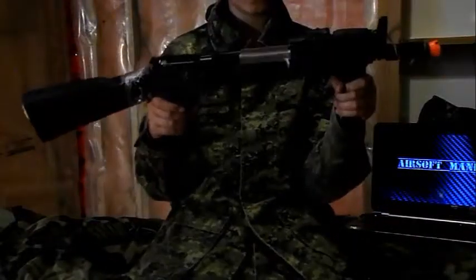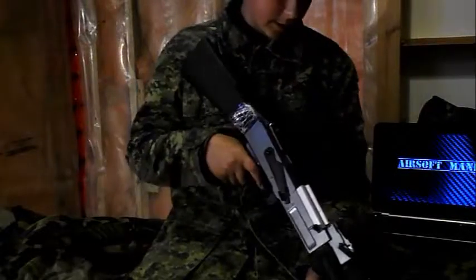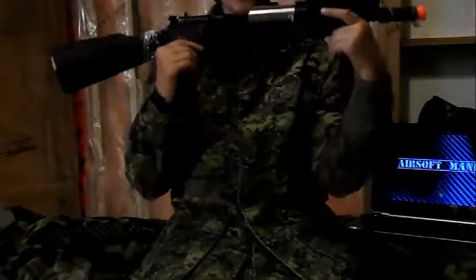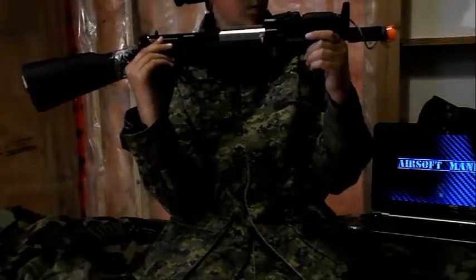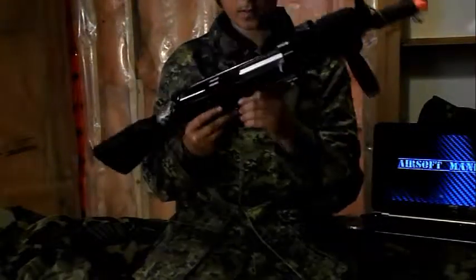But there you have it. My AK47, I almost said 74. It looks like a 74U. That's why I call it 74U. I think it should be called 74U, because I'm pretty sure that's the snub version or short version of the AK47. Correct me if I'm wrong. That's my knowledge about it. Don't know if it's correct or not.